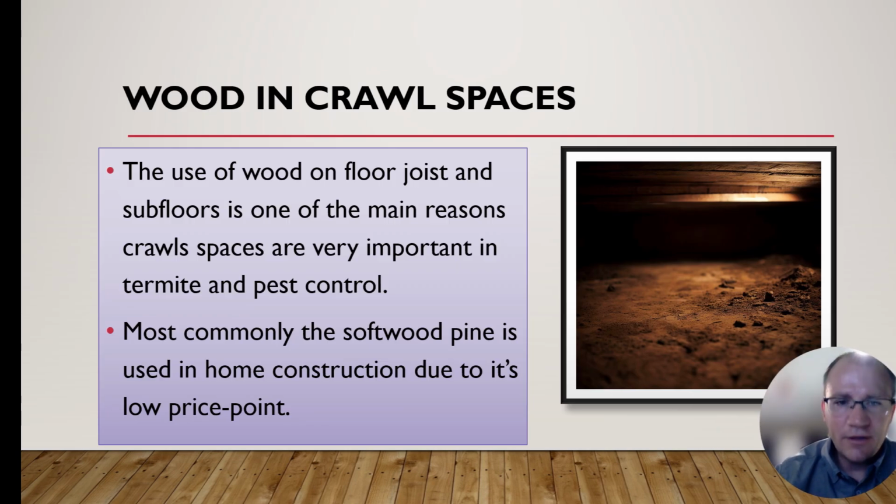Getting back to actually what the course is about today, we need to talk more about wood in crawl spaces. As many of you know, the use of wood on floor joists and subfloors is one of the main reasons crawl spaces are very important in termite and pest control. Most commonly, the softwood pine is used in home construction due to its low price point. So once again, we're talking about why pine is used. Actually, it has a very low price point, and that's the reason why a lot of people use it.